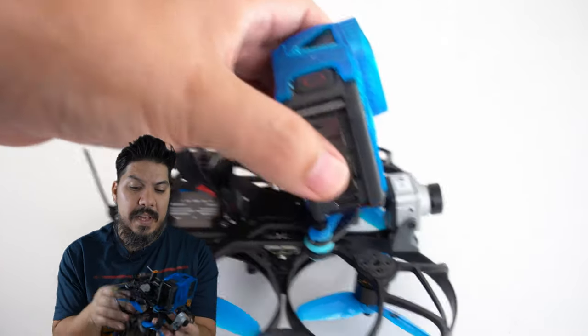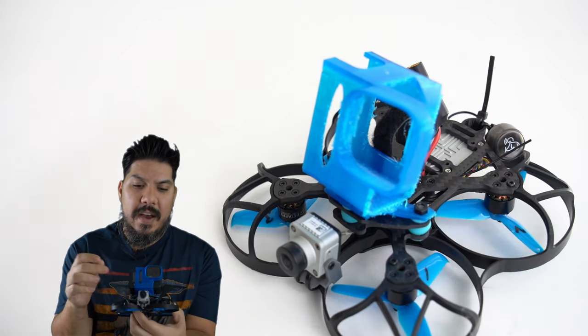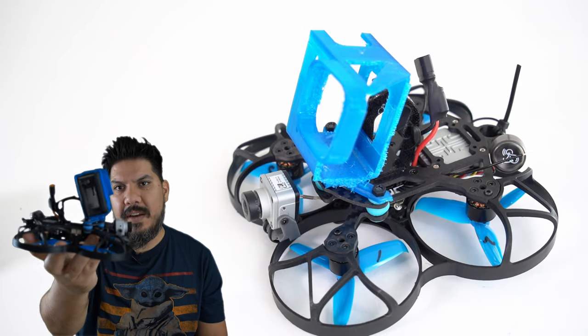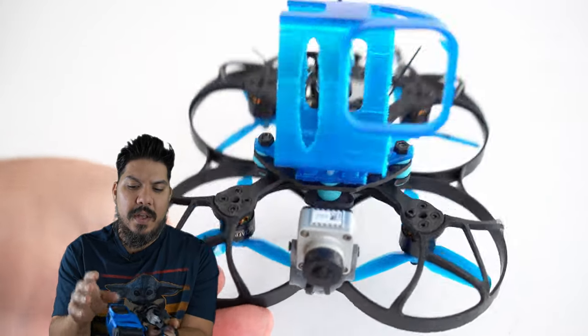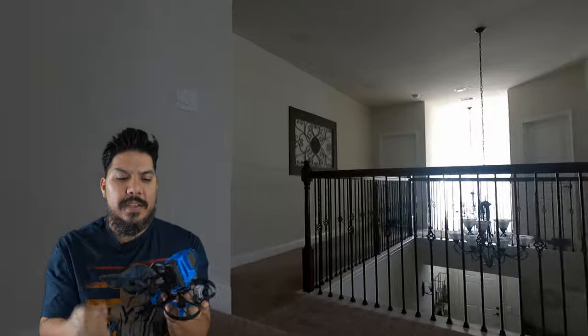So it's the same formula, it has the BetaFPV 95X little single board in there. It has your Caddx Vista at the rear. Now, I'd modified this camera holder so that it would fit the way I wanted. I wanted to be able to have a nice flat camera. You can see that the angle on this GoPro mount is fairly low. It has this isolation mount thing right here, and so this GoPro mount fits right on there. The battery fits in like a toilet tank manner, so you do get some fairly good, nice weight distribution on it.